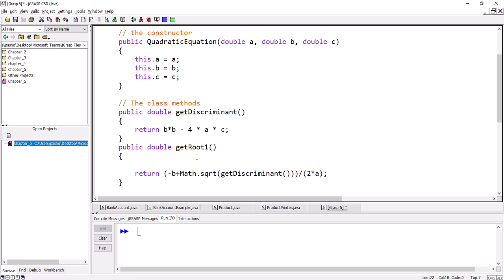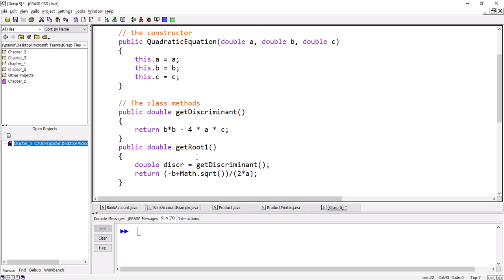But here we need to check the discriminant first. If you remember, it says if the discriminant is negative, then we should not accept it, or we should return the root as 0. So let us save the discriminant in a variable, and I will just call getDiscriminant here.